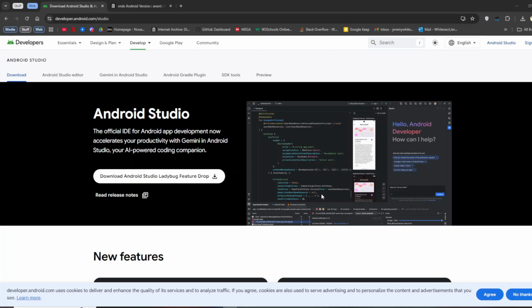Okay, so this is a tutorial on how to get vnds running on an Android emulator, so the Android version. And let's get right into it. So first, you need to download Android Studio. There are other emulators out there, but I haven't tested them with vnds, and this is the one that I know how to use. So that's why I recommend it for testing vnds on an emulator on Android.